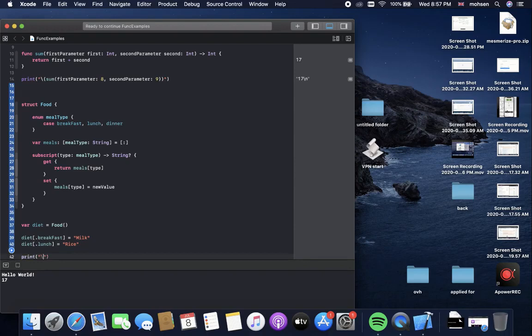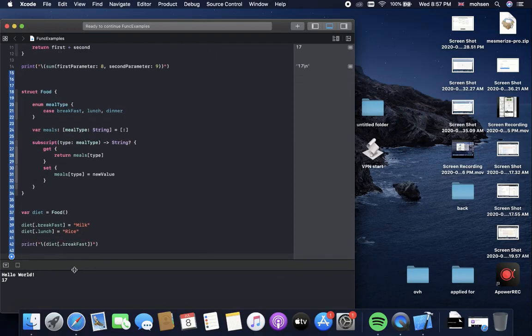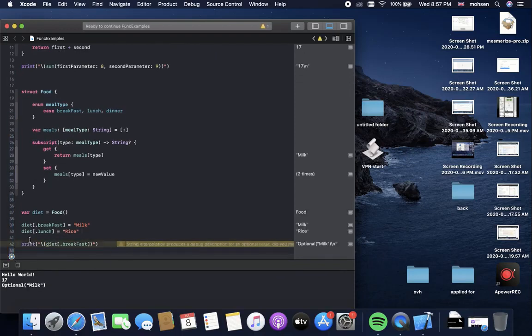And it's time to check the code by printing our breakfast. Let's run and see the result. As you can see, milk was printed.